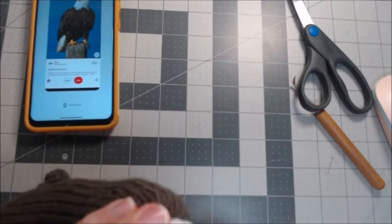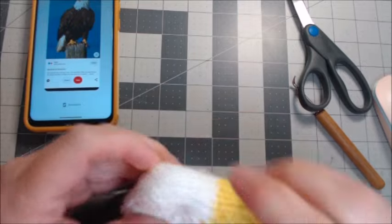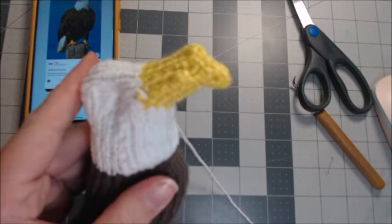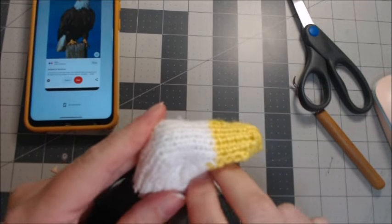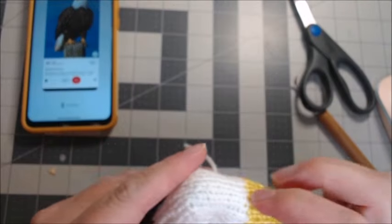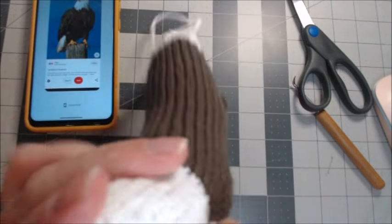And what that's going to do is allow a nice hole for where the eye will go. Okay. Now, what we want to do next is there is an indention here in the beak.